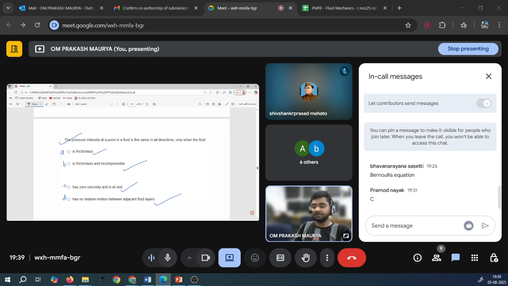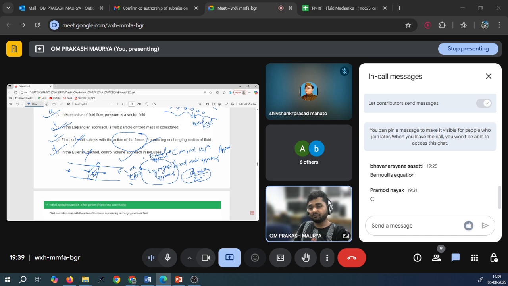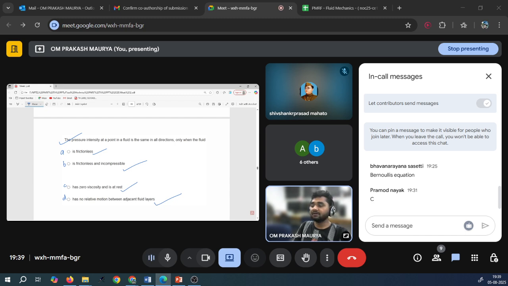Hope you all got the previous question's concept, the control volume and control mass. You can say this is the fixed mass, the control mass approach, and control volume. By the way, just try to write the answer for this question, the question number is not written here. So please everyone try to write your answer in the chat box.